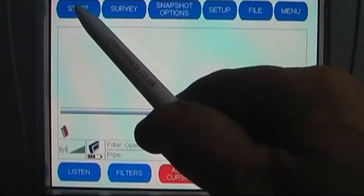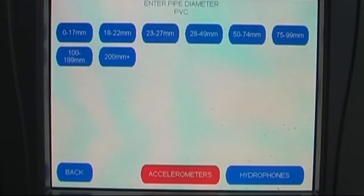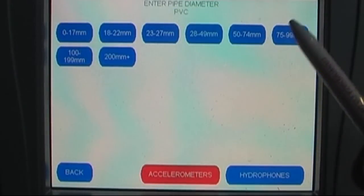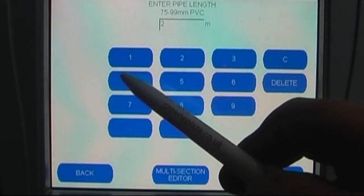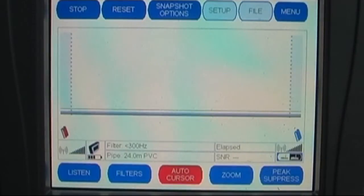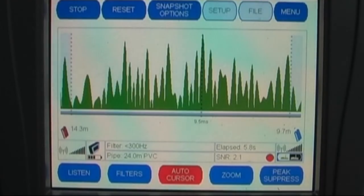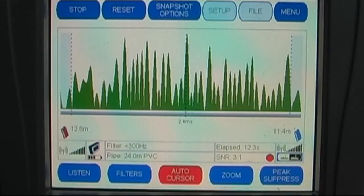Microcore Touch Filter Optimisation — we are on the Palma leak site on a known leak that we know is troublesome, which is on PVC of around 100mm. The section is only 24 metres long, so we input the details and leave the correlator to do the work and automatically filter through. Normally we find it takes around 400 seconds before it finds the right set of filters for this particular leak.